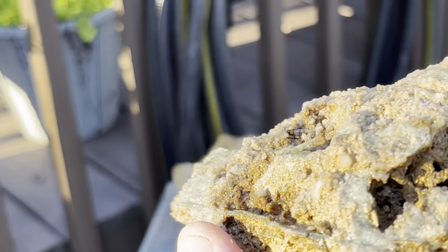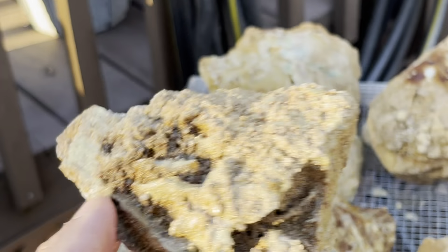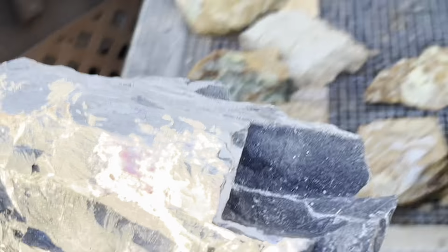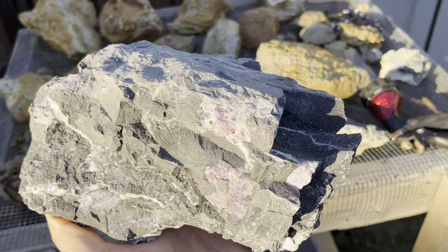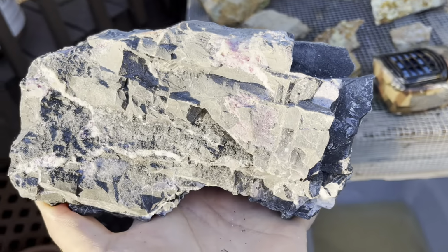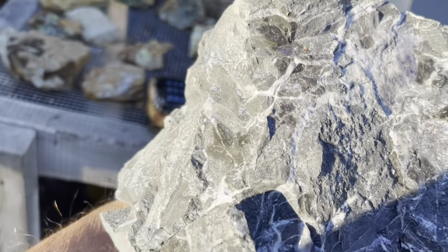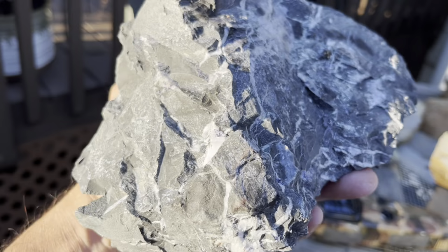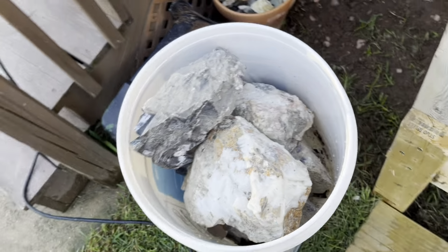Feels like all sand. I guess this here just formed in between, like veins. Who knows? Anyway, we did get some more fluorite. Oh, wait a minute. There we go. Oh, and the air conditioner kicks on. I thought this was really cool because it's right on the limestone. Fluorite kind of runs in the vein of calcite that's within the limestone. But I'll wait till I pull some of that out. I'll show you that later.